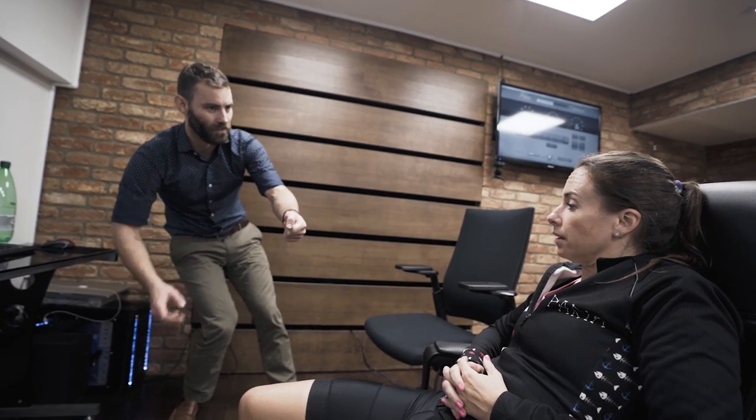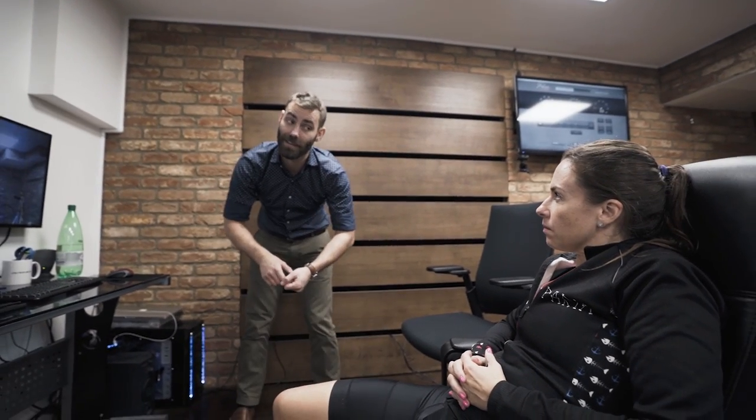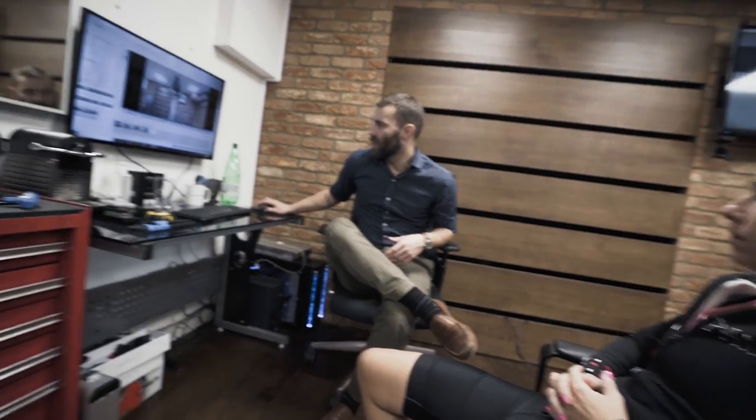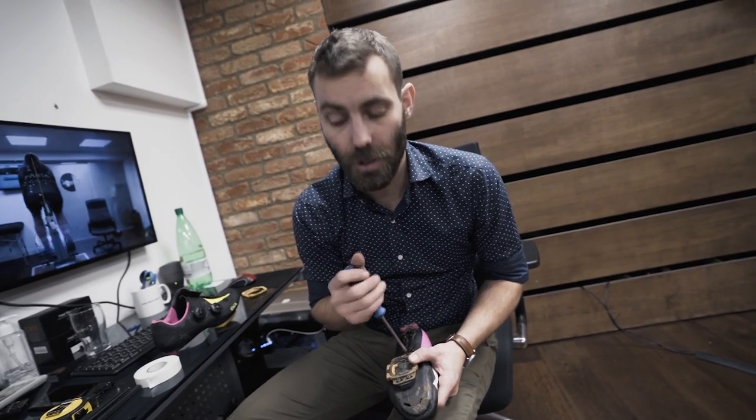Now the analogy for this: if you're set off to the right-hand side, look what I have to do just to simulate it. If you brush the top tube with your right knee, it's very likely the saddle is too high. Most people sit off to the right-hand side because they're right-side dominant — right hand, kick football with the right foot. This imbalance in leg extension is a sacrificial act — sacrificing the left leg for the right. So Louise has got a leg length stack in her left shoe, but she doesn't actually have a leg length discrepancy.